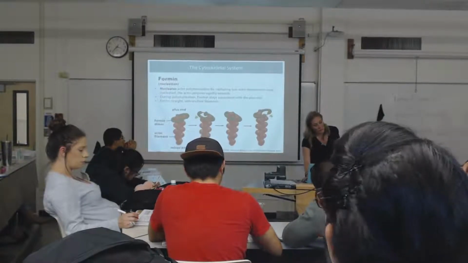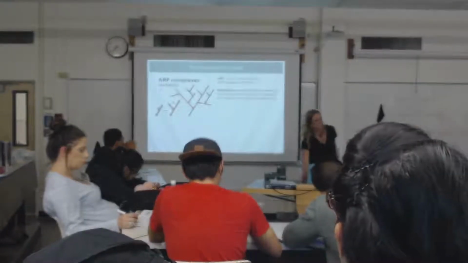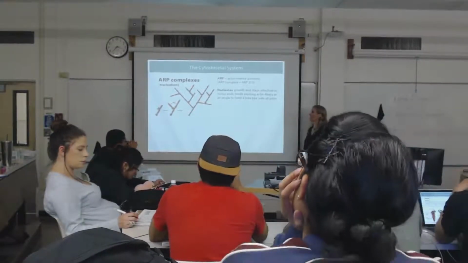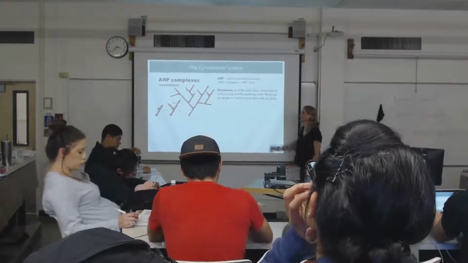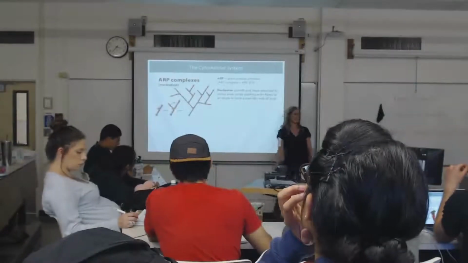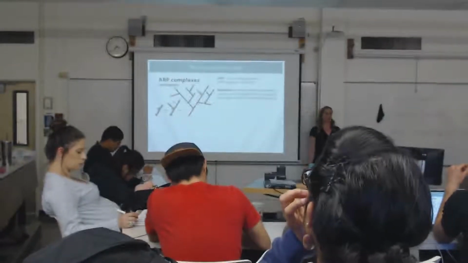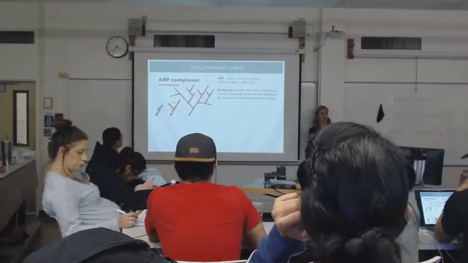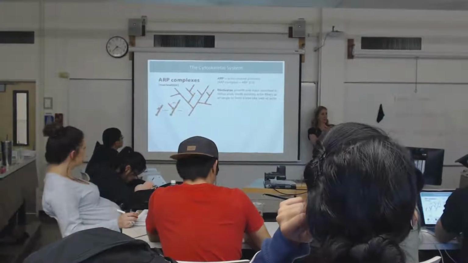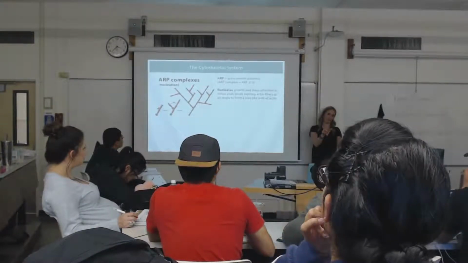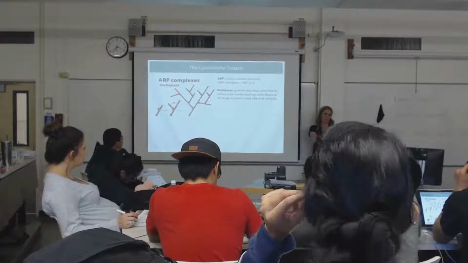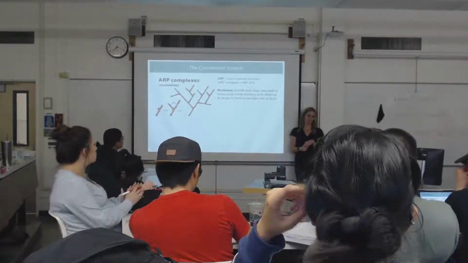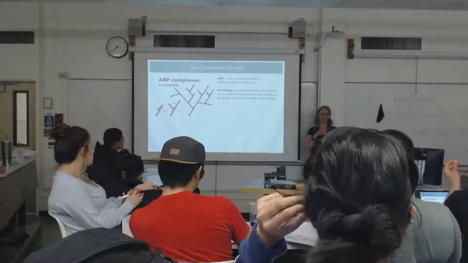That's different than ARP complexes. ARP stands for actin-related proteins. ARP complex is used interchangeably with ARP2/3. The ARP complex actually consists of 7 different proteins. ARP2 and ARP3 are the 2 prominent ones for which it is named. The most important thing to understand about ARP complexes is not that it's composed of 7 proteins, it's what its function is.